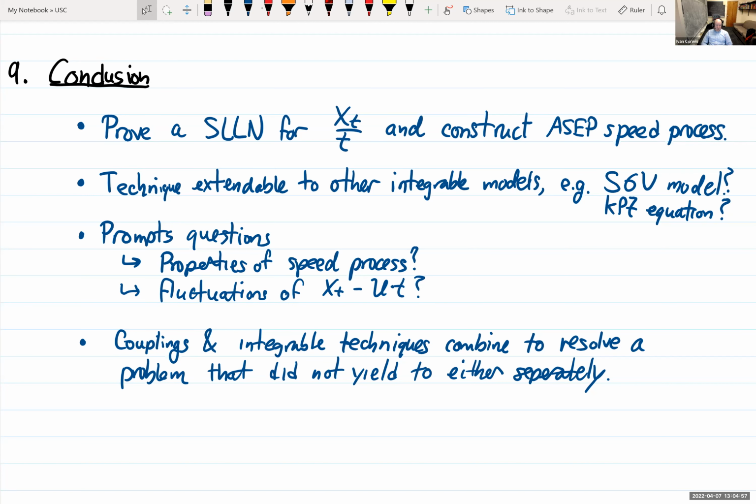The other point of the talk was to give you a little bit of a flavor of the interplay between what you can get from couplings, from probabilistic methods, and exact formulas, in the ability to prove these sorts of effective hydrodynamic bounds. This is a place where I'll stop and say that I don't know how to prove a result of this type without this, and so I'm very glad that we were able to put them together.